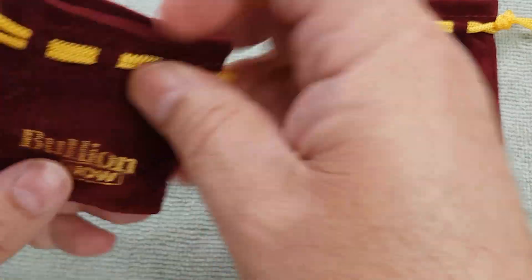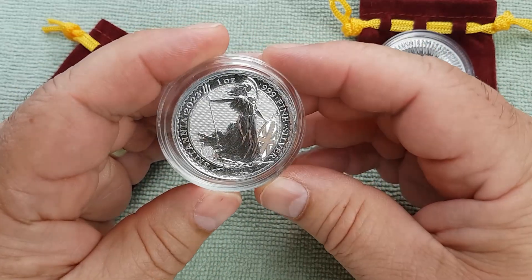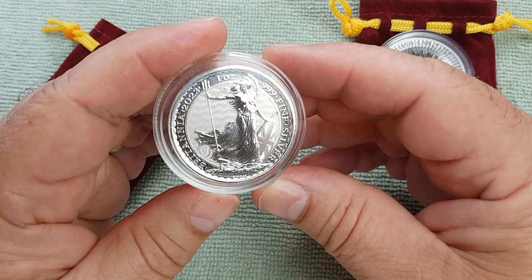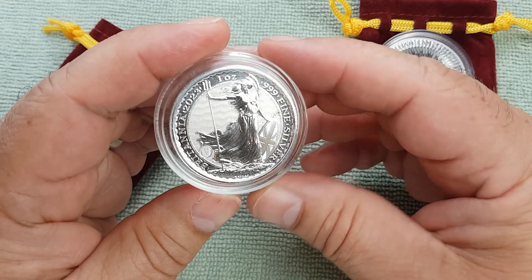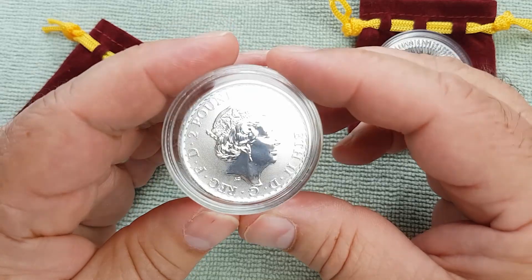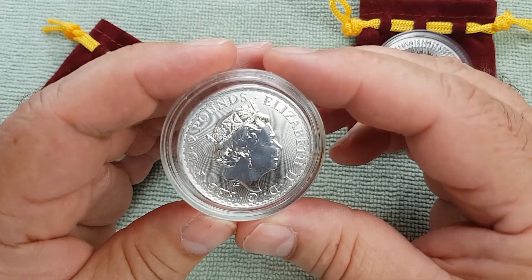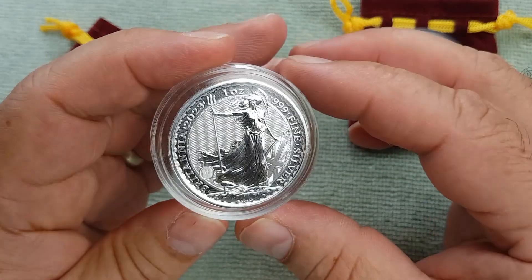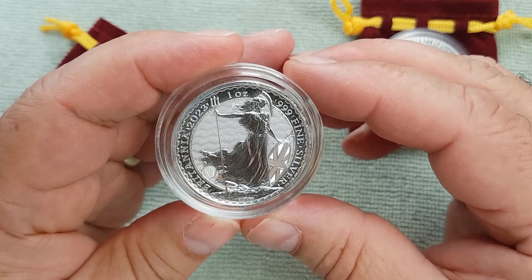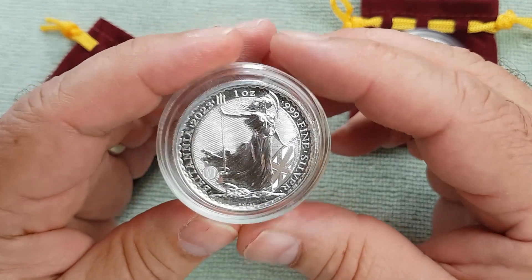I thought I needed to fill up my last little bit of silver. And this is the coin that my wife bought for me from Bullion Now, which is a 2023 Britannia, which she thought was quite a nice coin for me to have. I wasn't sure if I had it or not because she didn't check with me before getting it, but it's a very nice coin and looks like it might be relatively rare in the wild. I'm very happy to have it and also very happy to be supported by my wife in my silver stacking.